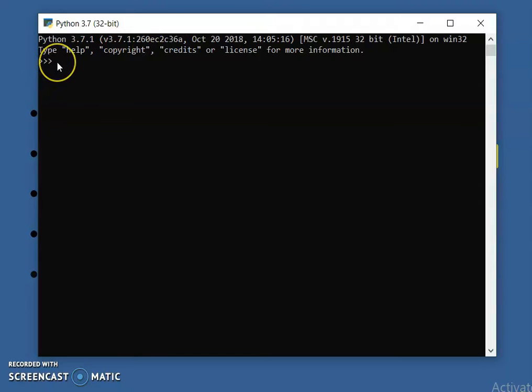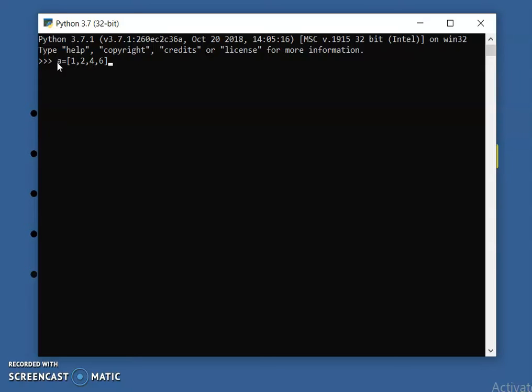So first let's create a list. For example, A is equal to an open square bracket followed by a closed square bracket. Inside this, let's give any numbers, like any data types, 1, 2, 4, 6. Now it is a list.